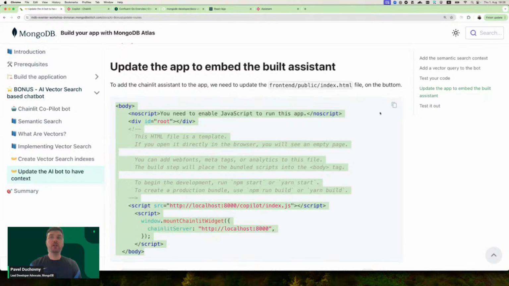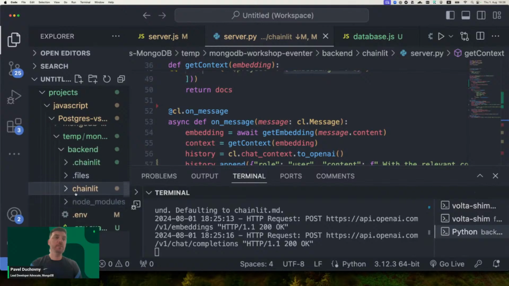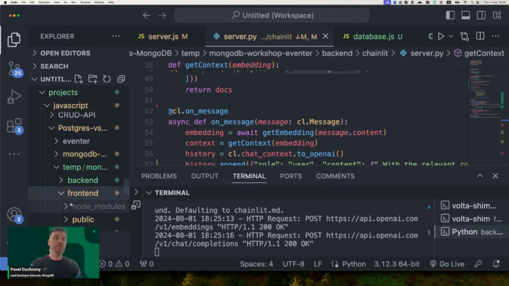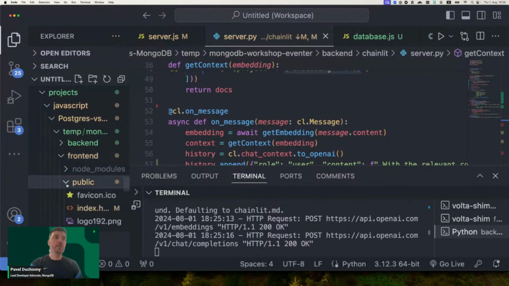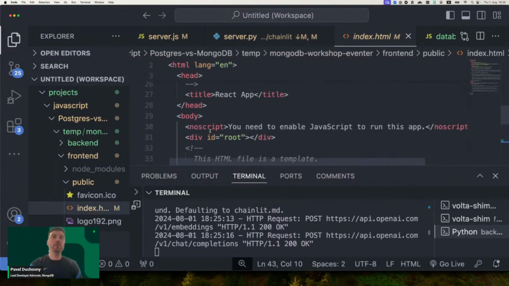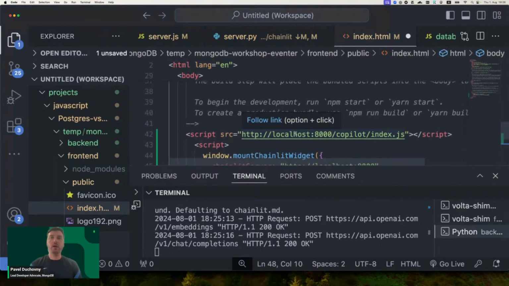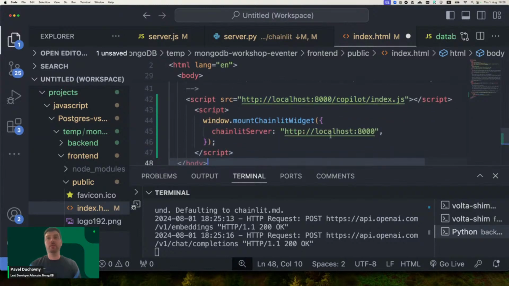So we're gonna just copy that and place it in our front end. I'm gonna close my backend, go to my front end, go to public here, and basically override this body element. Our Chainlit server is running on localhost 8000. If it was another server, we would place another address here.